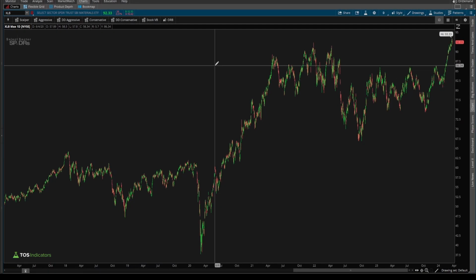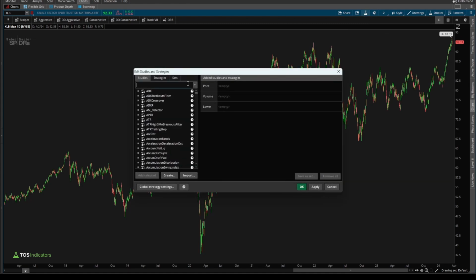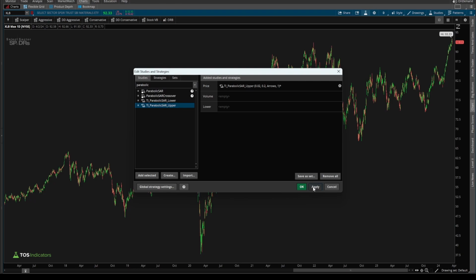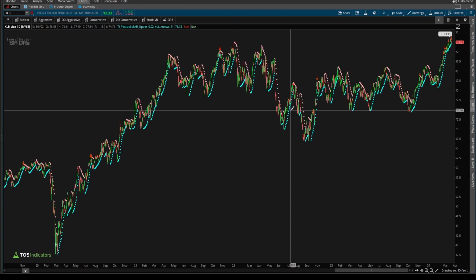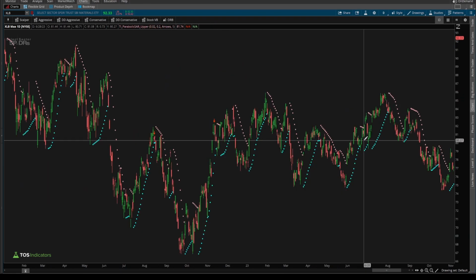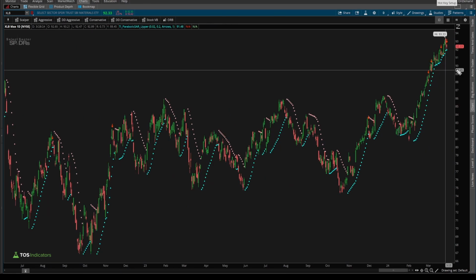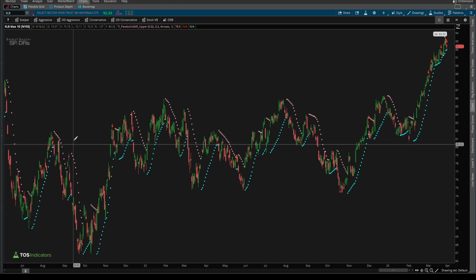So now I'm going to come into our charts, and I'm going to load in our Parabolic SAR Indicator. This is the one we built together. We made it a little bit smarter in that we made the Parabolic SAR dots really easy to see, and we added in these bullish and bearish signals, which help give us an idea of some predictive signals, where we're looking at this Parabolic SAR to switch its trend.